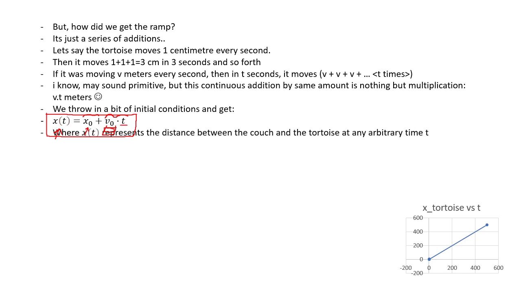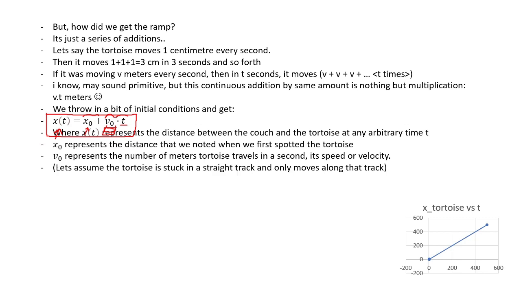So yeah, so here we are representing, yeah, I think we spoke of all these. So here we are just assuming that the tortoise is going on a straight track and moves only along that track, or we are only interested, we are only measuring its speed and its displacement in a given orientation, in a given direction.